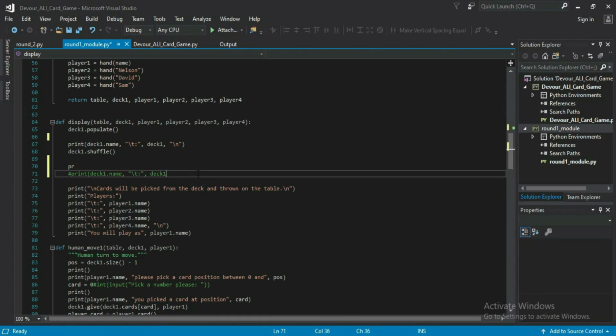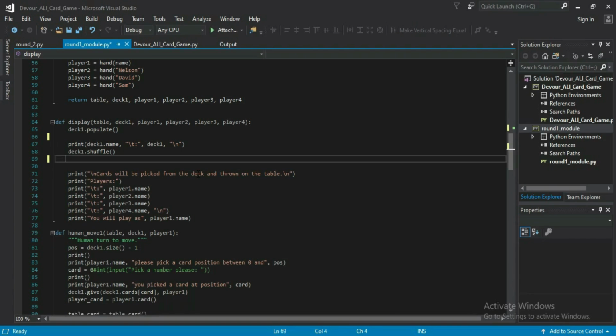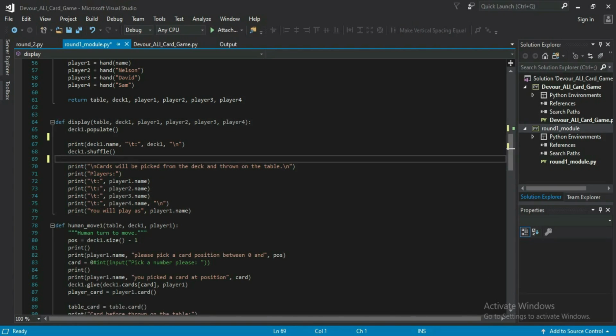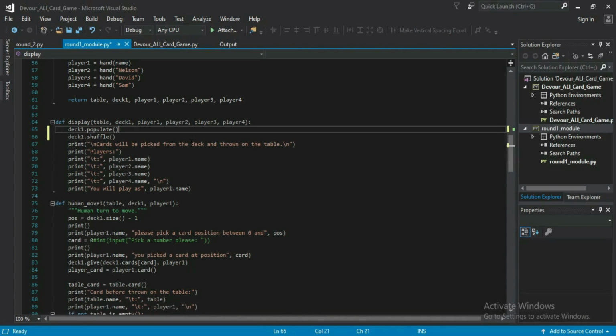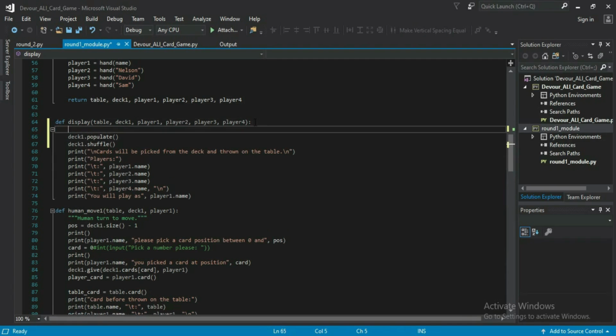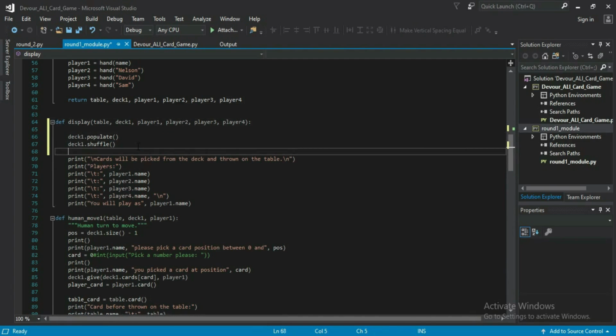We don't have to see the deck. Okay. Cards will be picked from the deck and thrown on the table. And we don't have to see the deck. All we have to see is the players. Yes. Move on.